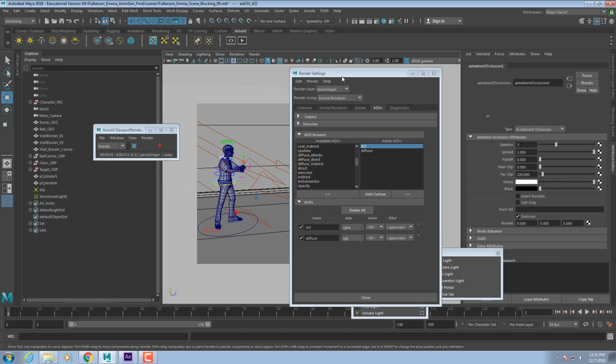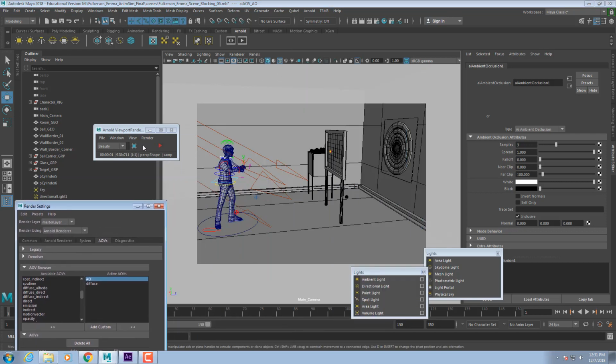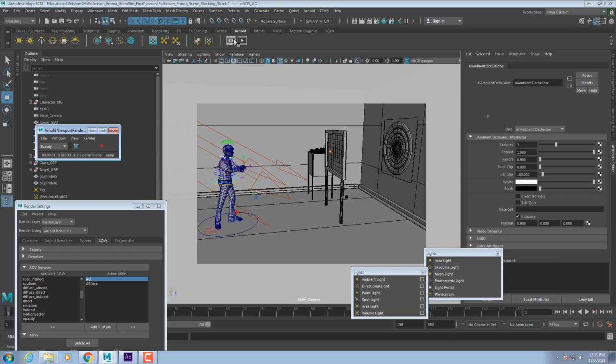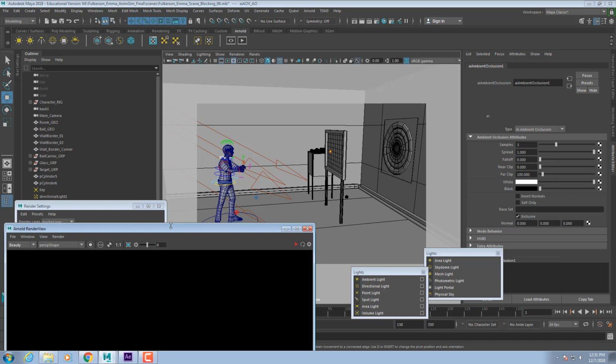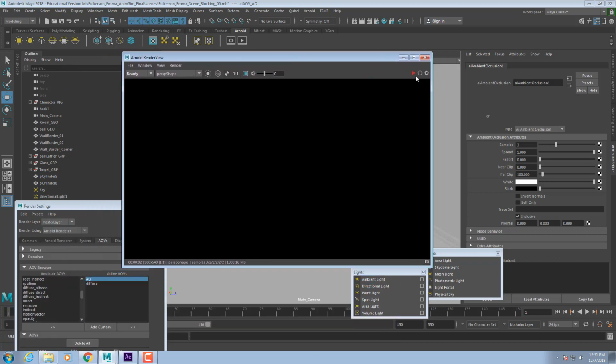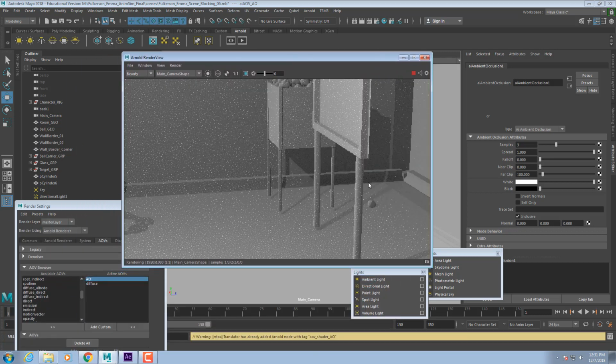And if I click this input node here, this box, it should take me to the shader again so I can adjust the settings. Now, I do want to test this render, so I'm actually going to do this in the Arnold render view. So I'm going to click the Arnold tab up here. I'm going to click on the eyeball icon to bring up the Arnold render view, and let's hit play to render.